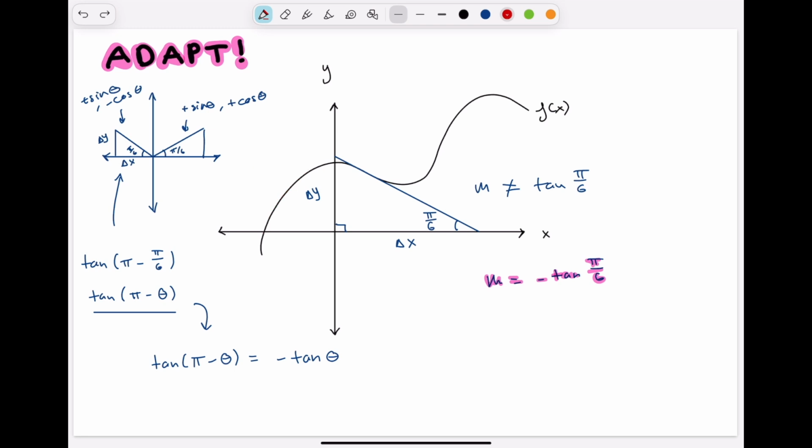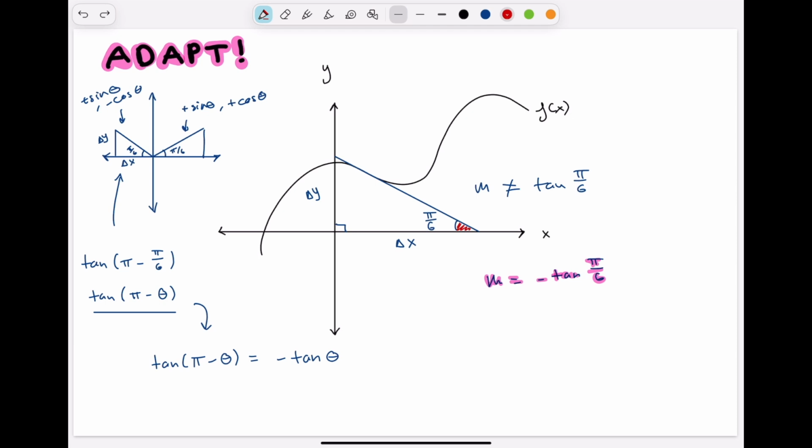So all you're doing is creating these triangles which represent the slope, and then when identifying the angle, or whatever angle you're given, you're working with that angle in order to figure out what quadrant this triangle is in, and therefore what the tan value is, because the tan value often and almost always reflects some type of relationship with the slope. And then from here you can work out the slope, and if you know, for example, the derivative of this at this tangent point, you can find out a variable that you want, and so on.